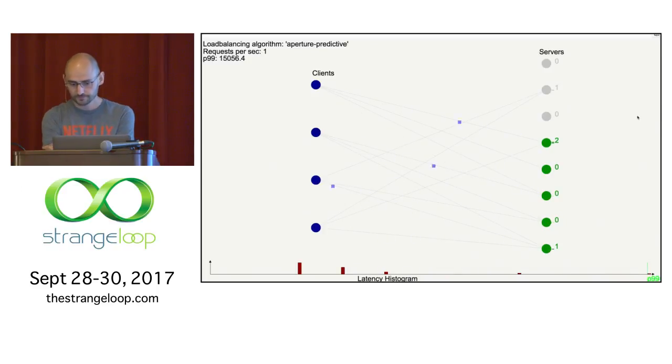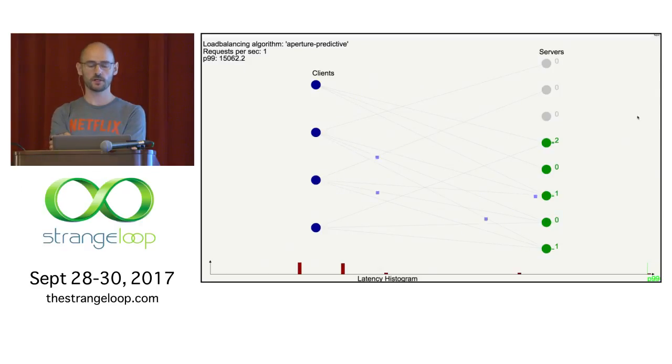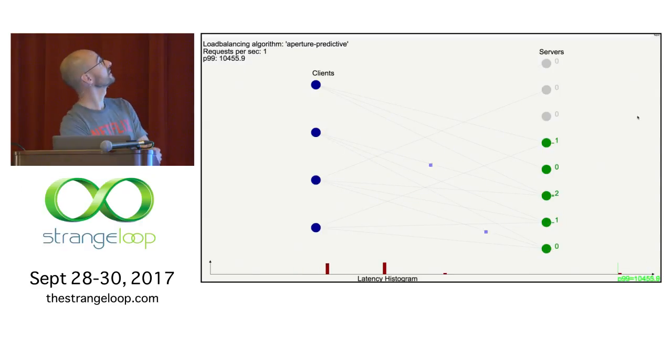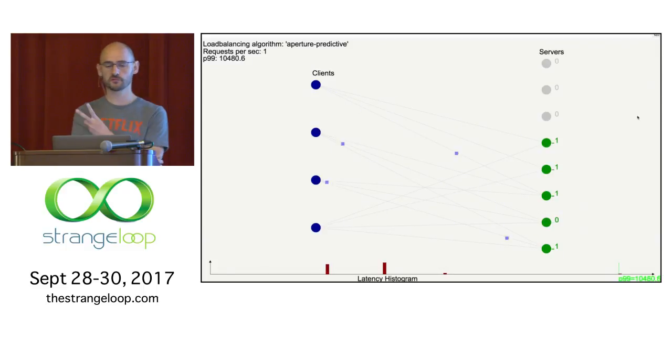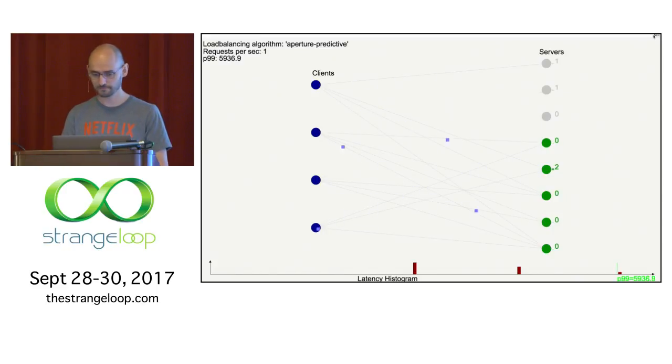If I wait again, common algorithm, you can do it. The P99 that you see on the top is 15 seconds. It should decrease to at least 10. So the thing is, it needs a while to converge because, again, it's 10 now. It needs a while to converge because of two things. The RPS is very low, and I compute the P99 over a 30 seconds window. Yeah, 5.9 seconds. The beauty of that algorithm.